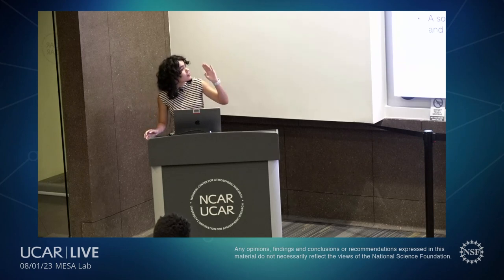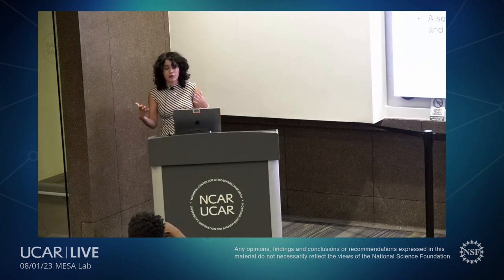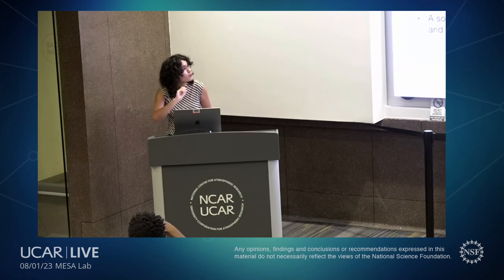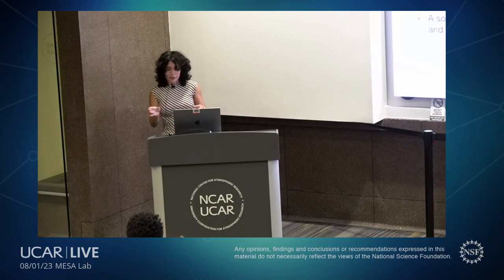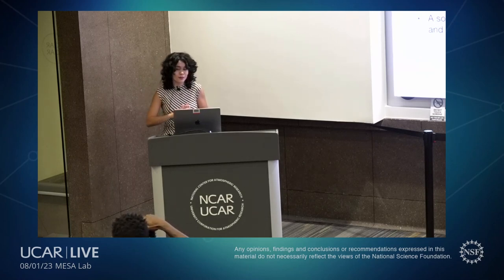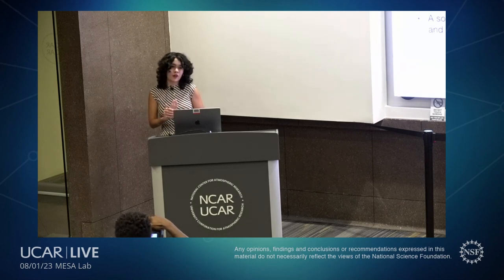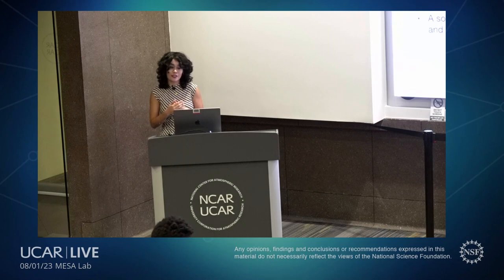If you see this figure to your right, this is a radar image of how a typical MCS looks like. In the front of the system, the more red regions indicate more intense rainfall from the convective region. And the brown, orangey areas are more associated with lighter rain from the stratiform region. Systems like these cause a large portion of rainfall, not only here in the midlatitudes, we can see these over Colorado, but also in the tropics.